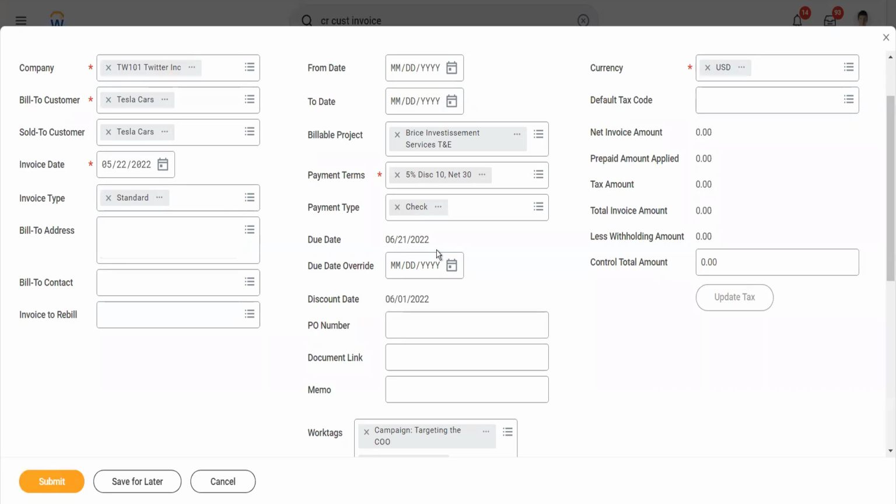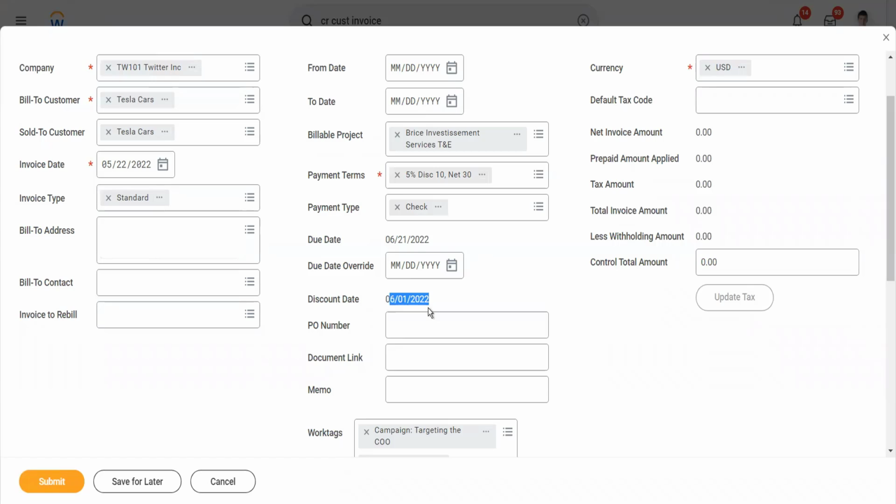And it will show the due date and the discount date also. So if he pays before the 1st of June or within the 1st of June timeline, then he will get a 5% discount. And I'll show you that when I click on record customer payment task, the system will calculate the discount amount on its own. You don't have to worry about it.